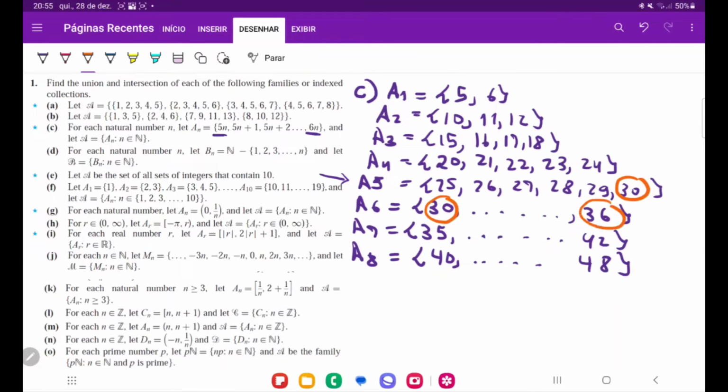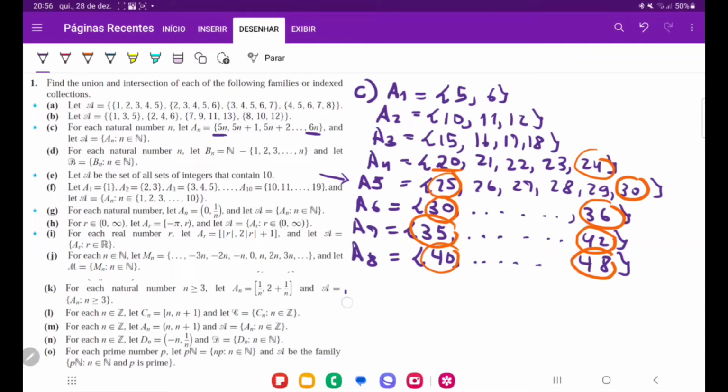We end at 36 and we begin at 35, right? So we back step 1. We end at 42 and we begin at 40, so we back step 2. We end at 48 and we're going to back step 3 in the next one, so we should begin at 45 and so on. So basically we can see here that every single term from 20 onwards is covered, because we go 20, 21, ends at 24, and then 25, and so on.